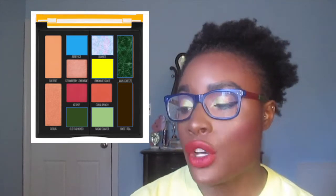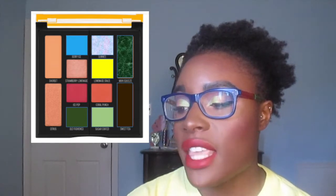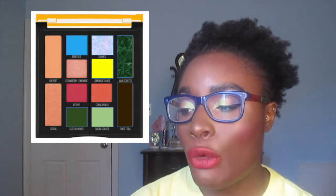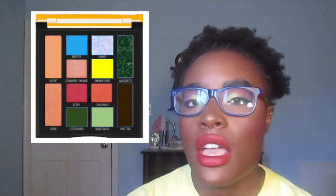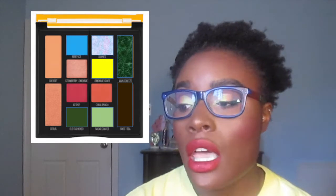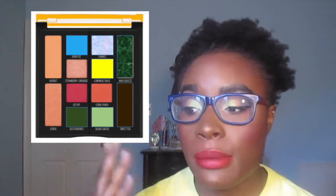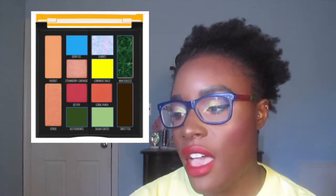And then to finish out the quad on the bottom, I got rid of the dark brown, and I made that a matte green. I thought that would really help if somebody wanted to do more of an all green look with this palette. You could do that theoretically by just using the matte green, the metallic green, and then deepening up with the brown. I mean, that's a look. So I liked that concept.